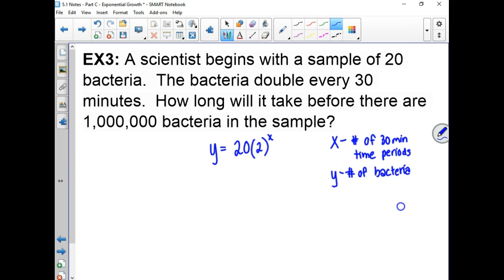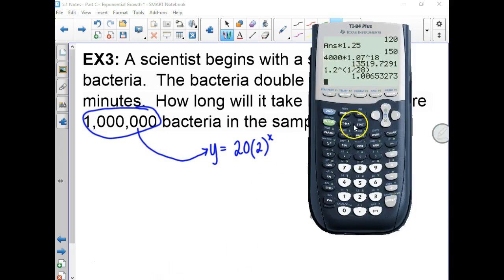So, we want to know when bacteria will equal 1 million. So this is another of those problems where this is our number of bacteria, so it is our y. So we are going to have to use our table or our graph for this. So if we go to our calculator, if we go to y equals, we'll type in 20 times 2 to the x power here. And we can go to our table. And you can see over here, see this is 4.19E7. Let's go on back up some.